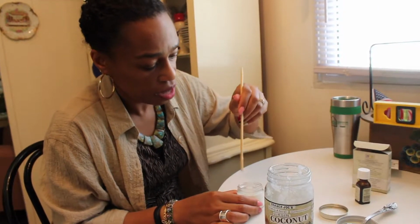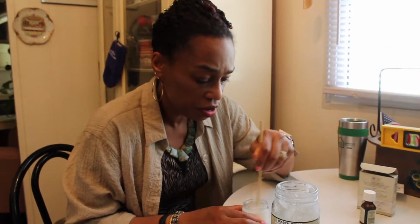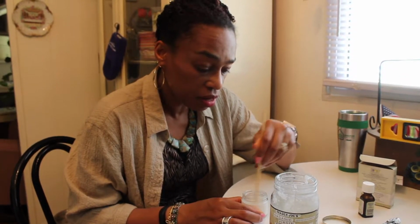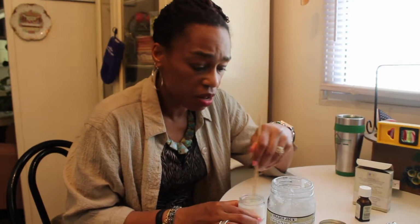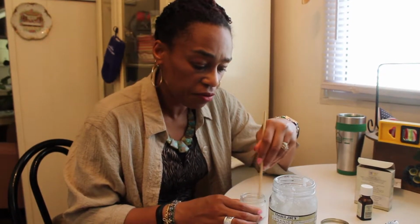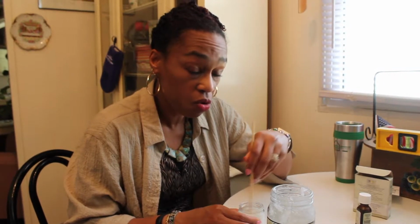And then I stir. I stir really well, and the more you stir, the more liquidy it'll get. I usually put mine in my hall closet where I have my oils and everything, and so it's dark. When it solidifies, it'll actually solidify. And I can smell the eucalyptus now, and it is just so therapeutic.